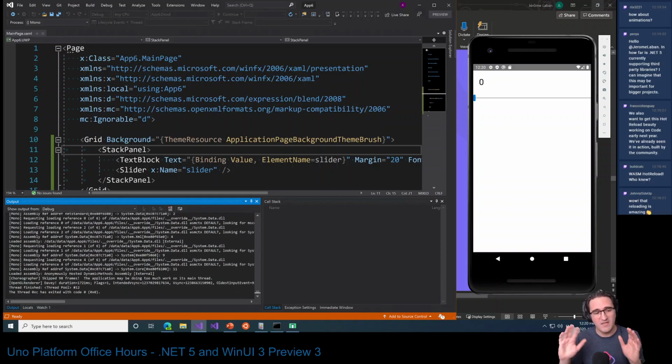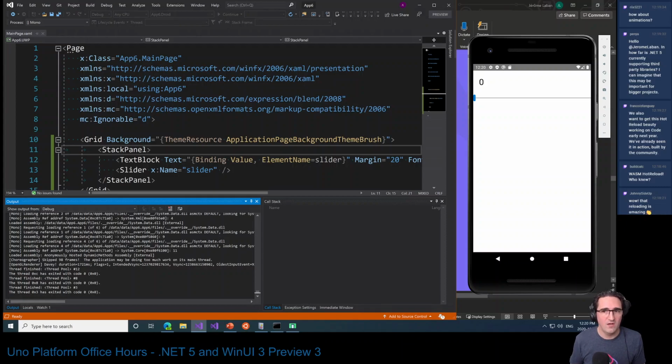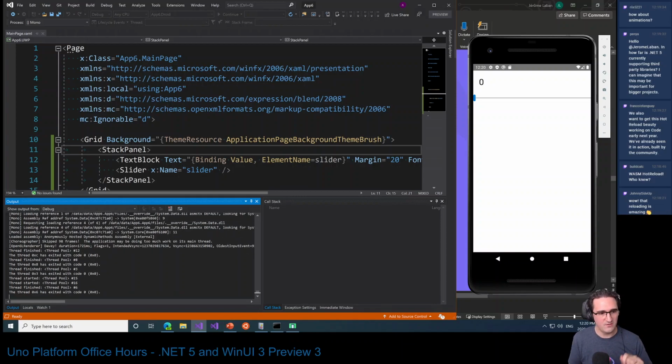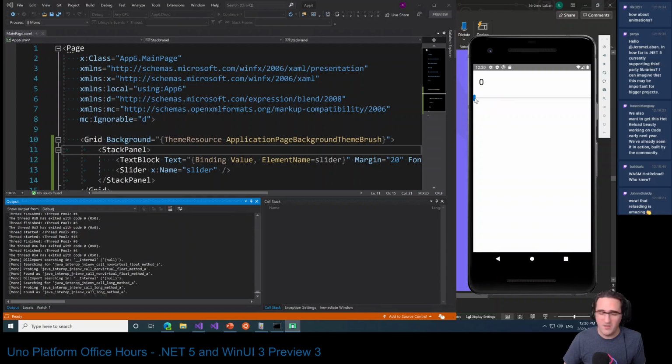That being said, in the ecosystem of Uno specifically, .NET 5 is only supported for WebAssembly and Skia heads, and WinUI 3 heads as well. So for now, iOS and Android do not support .NET 5. Same thing for UWP. There's a difference between UWP and WinUI 3, because on UWP you don't get to run the application in desktop mode, but if you're running on WinUI 3, you have a way to run applications using the desktop mode. So here's my application on WinUI 3, but on the .NET 5 stuff, I'm going to be talking about .NET 5 a little bit after when we go over some of the details.